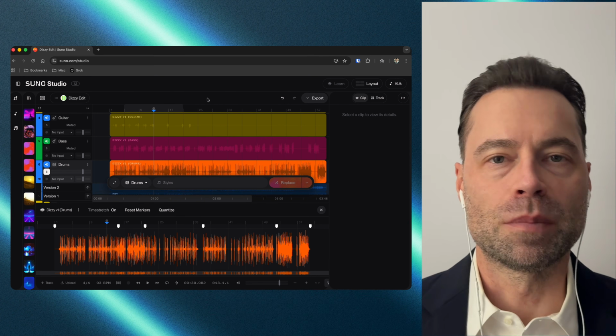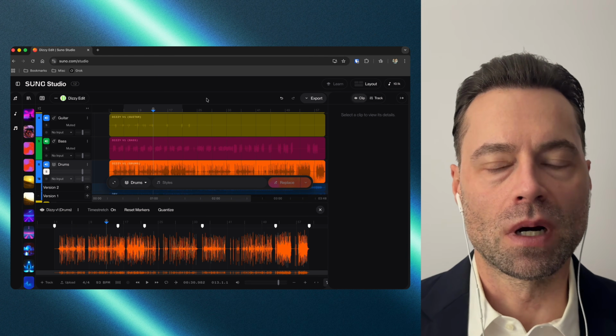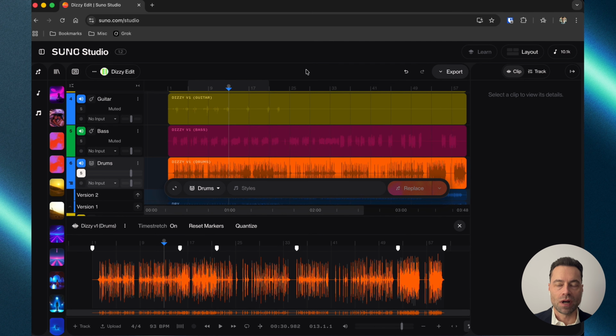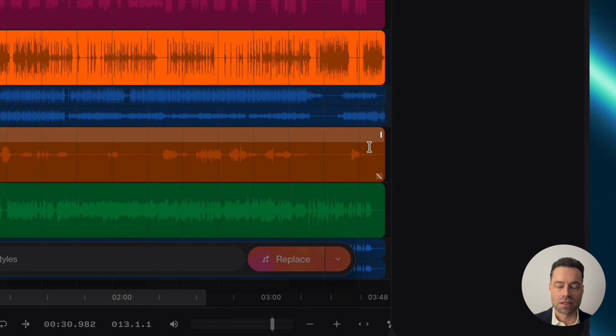So this is something you'll have to play around with and experiment with the markers and do some adjustments to the sound that you prefer. If you want to get out of audio warping, just click the X at the side.